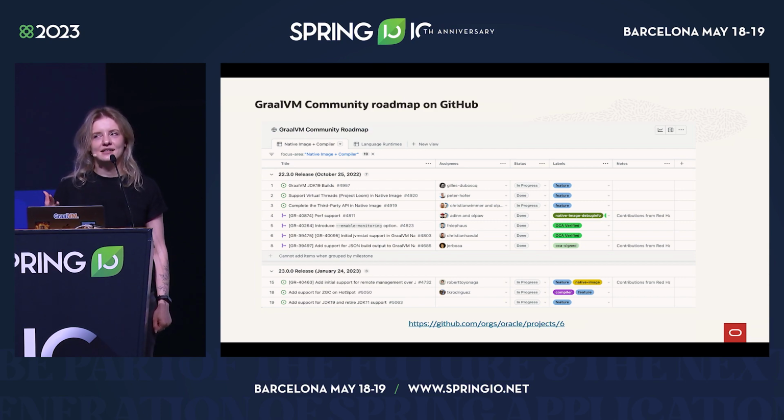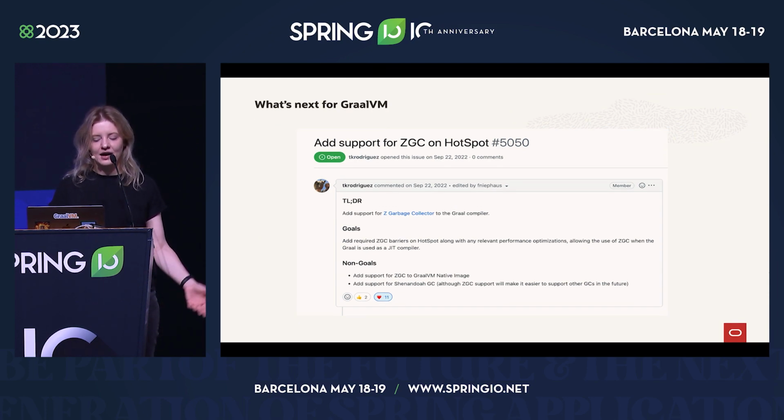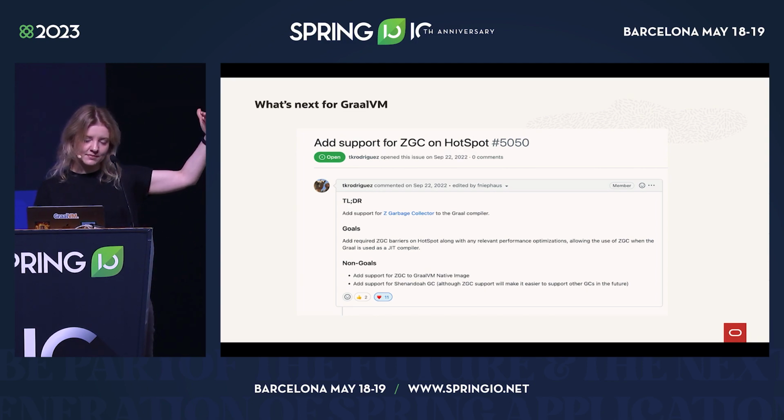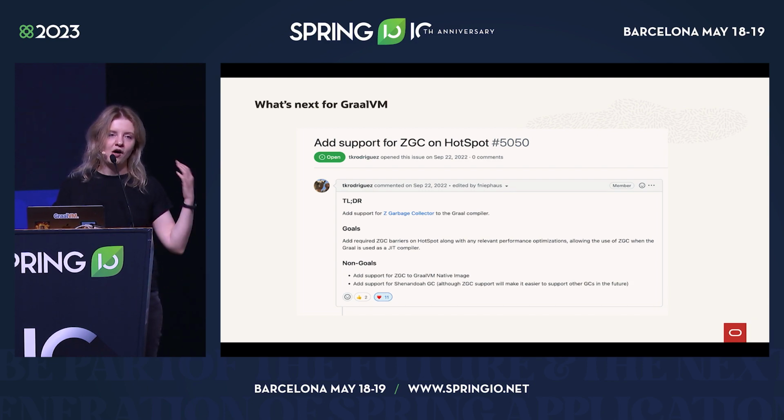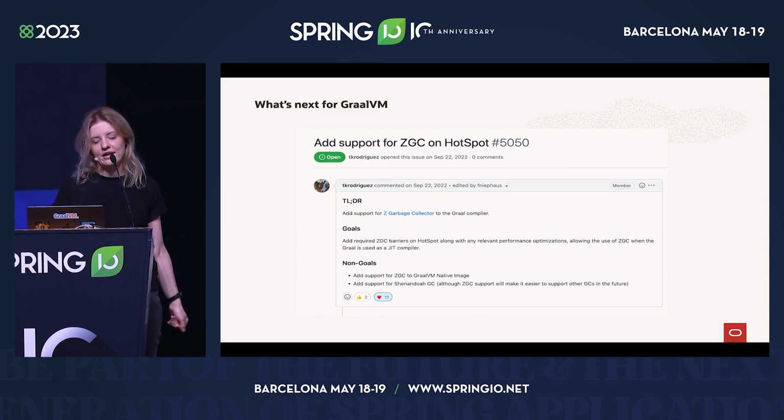And if you want to know what else we are working on, GraalVM is also an open source project, and we have this community roadmap on GitHub. There you can see the things that we are working on, what is coming up soon, what is coming up maybe later, and you can share your feedback with us on which features you think will be more important or more useful to have in upcoming releases. One of the things coming up in the future, which I want to mention specifically, is that we are constantly adding and improving the GC implementations available in GraalVM. This is on JVM, so not in native image yet, but we will have ZGC coming on GraalVM JVM. So if you're using GraalVM as a JDK, this will be available for you very soon.